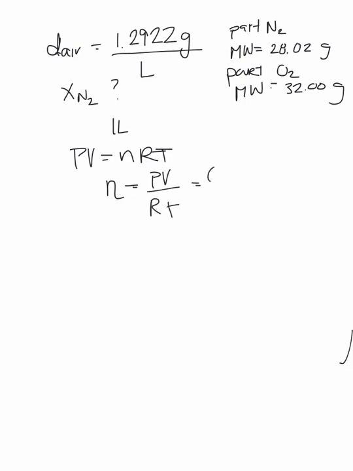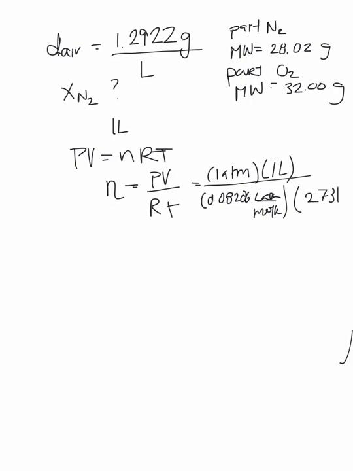All right, so we know we have a pressure of 1 atmosphere. We are assuming 1 liter of volume. And so we're going to use our gas constant that has the units of liters atm, so 0.08206 liters atm over mole K. And then our temperature is 0 degrees Celsius, or 273 Kelvin. All right, so pause, go through, crunch the numbers, and then start back again. All right, so if we do this calculation, we know that in 1 liter of gas, our average number of moles is 0.0446 moles.